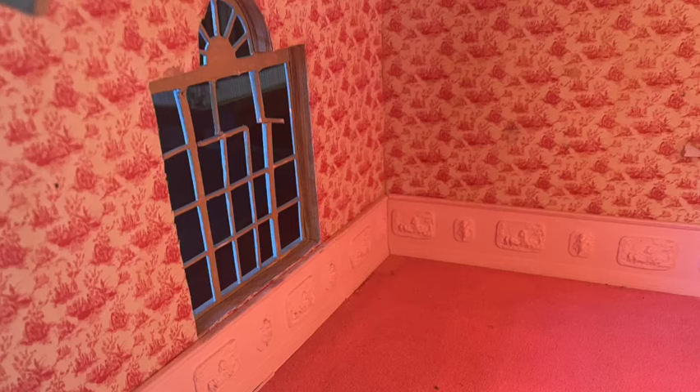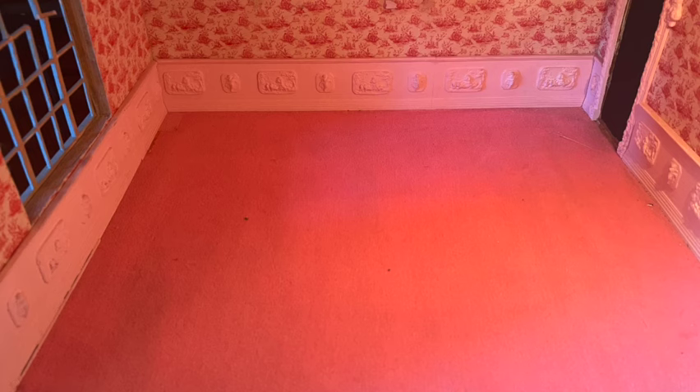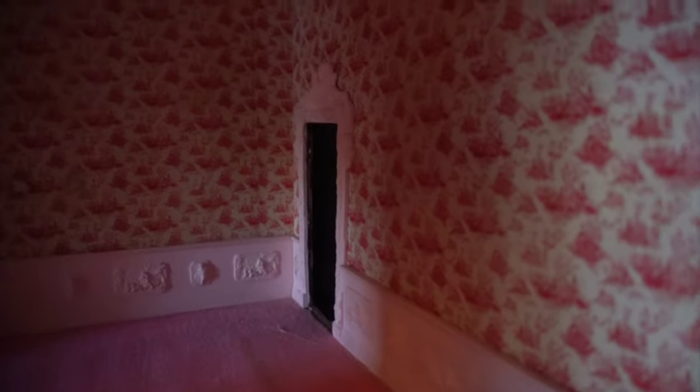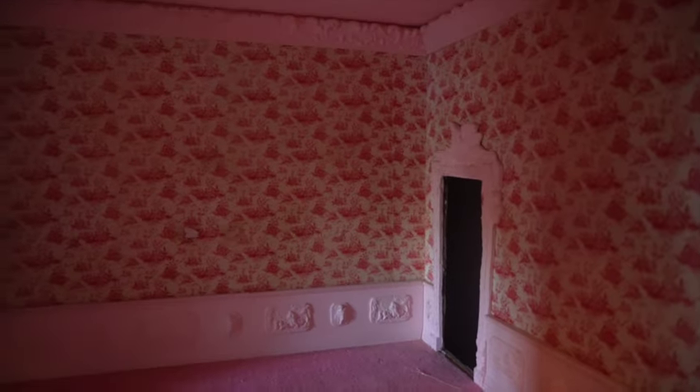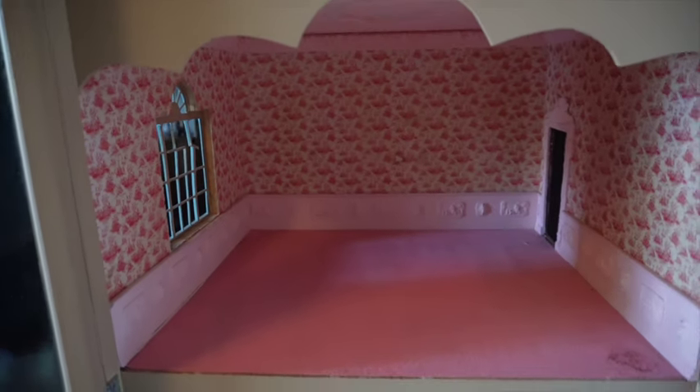For some, pink may not be your thing, but I really find pink to be a really joyful color. And when I look at this room, while there are a few stains and issues, I just can't bring myself to tear it apart. Therefore, I'm going to leave it alone and instead do a similar technique that I did with the Indiana Jones room — build a room box in a room box. That way, if in the future I think of any other movie I love that would be better suited for the pink room, I can just remove this Poltergeist room box and put it somewhere else.